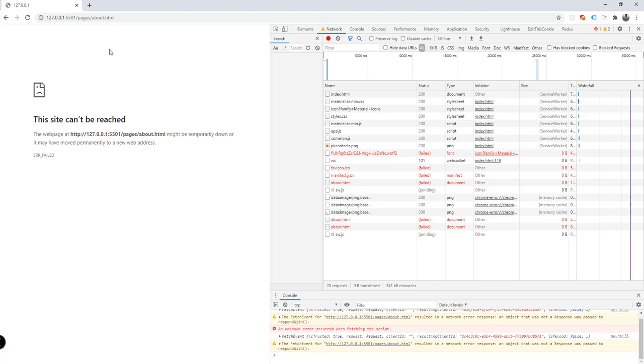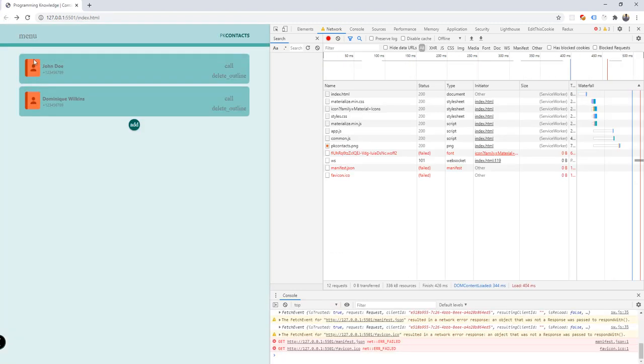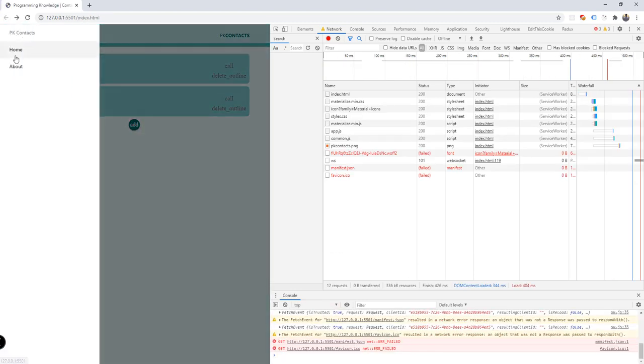It means that currently we're not connected to the internet and we haven't added the about.html file to the browser's cache, so that's why we're getting this particular output. So what we need is, of course, to save the other pages as well.